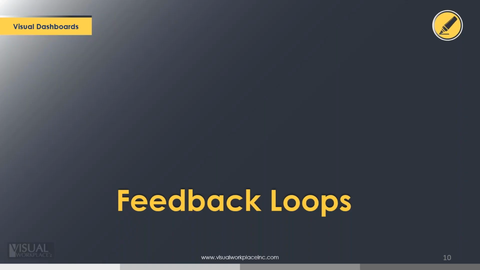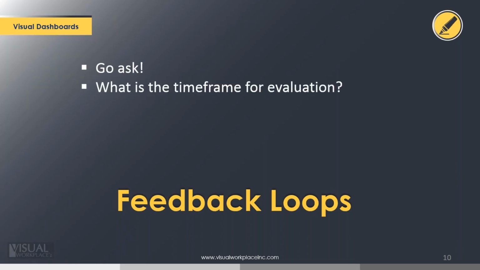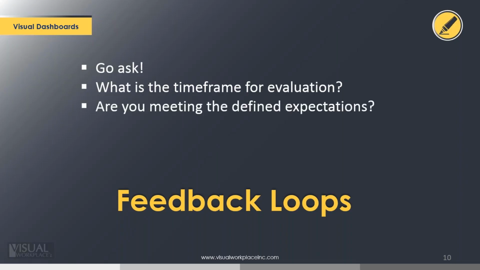Next, after we put all this in place, we want some feedback loops to see how things are really working. So we started out in the beginning with go see. Now we're ready to go ask. We want to get the feedback to see what's working well, hits or misses, and what's not. As part of this feedback loop, you want to set a time frame for evaluation. Your supervisor, your team leads, operations manager, again, keep them involved and make sure that you're sharing this feedback with them, because this is when you're going to determine whether you need to make some changes or not.